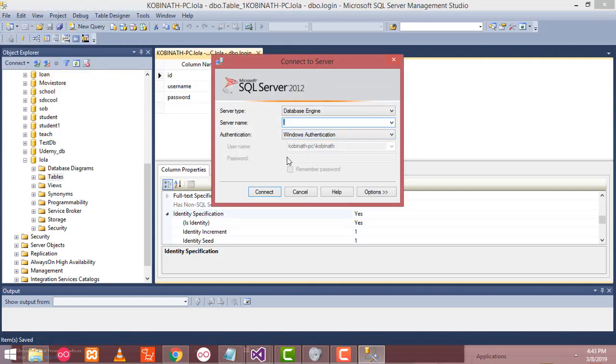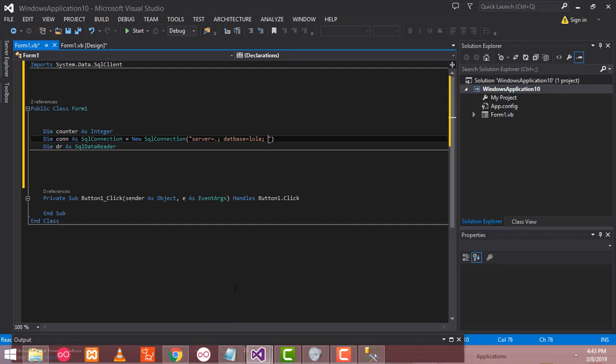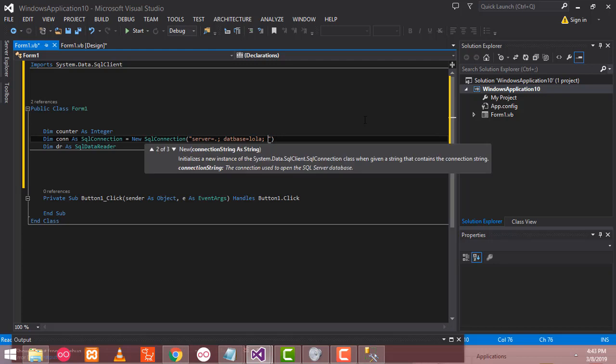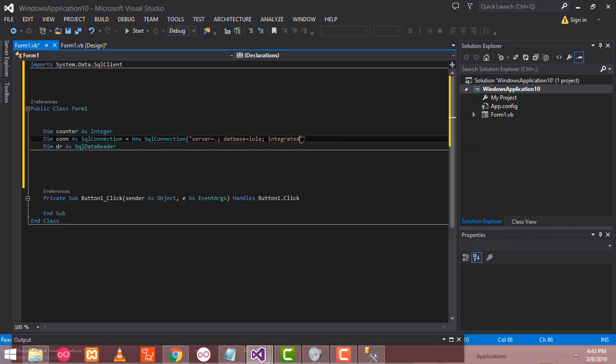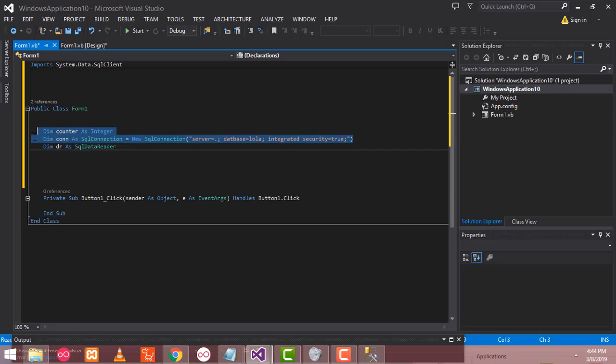I am not going to enter any username and password, so here you have to give a simple thing: Integrated Security equal, here we have to give true. That's the stuff you have to type. Okay, now you have successfully established a connection here.